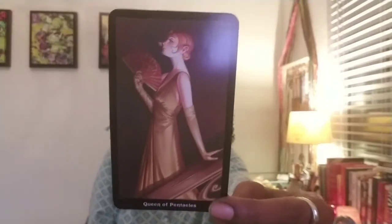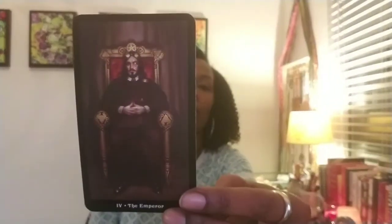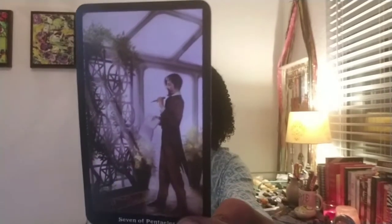That is the Seven of Swords. Here's the Queen of Pentacles. Here's the Six of Pentacles. It's interesting. Here's the Emperor. I love the Emperor. Page of Wands. Nine of Pentacles. I was hoping to get, let's see. Oh, I love Seven of Pentacles. Here's Seven of Cups.